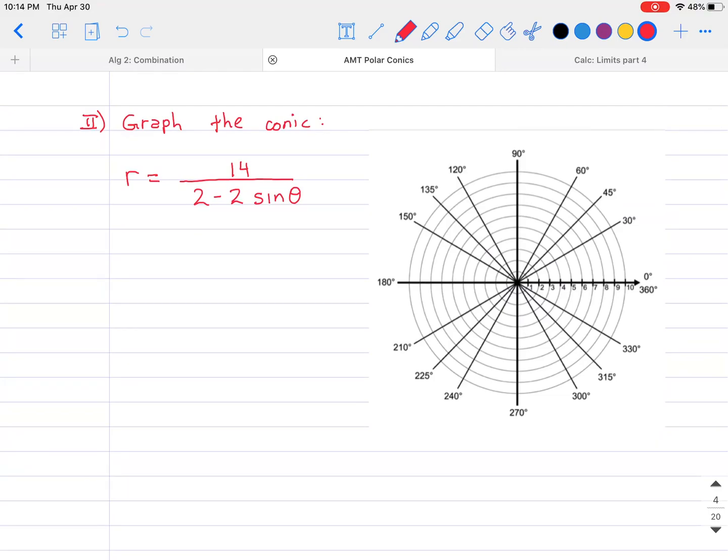So here we have r is equal to 14 divided by 2 minus 2 sine theta. Once again, I'm going to divide both top and bottom by 2 because I have a 2 right here, which I want to change into a 1. So r is equal to 7 divided by 1 minus sine of theta. And that technically gives me a placeholder of 1 that's next to the sine. Now, if you're wondering, does the trig function really matter? The answer is no. So long as you have a trig function there, cosine or sine, then it's going to be the conic.